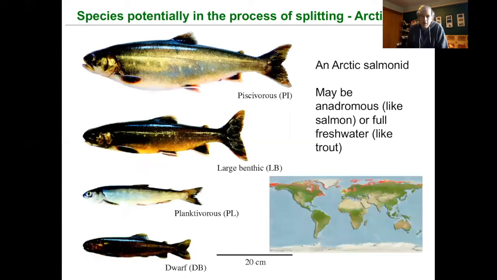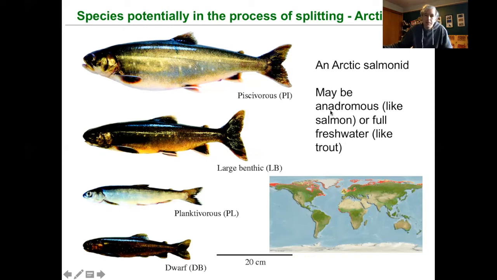Now, when we talk about that, we might find other examples around the planet of species in the process of adaptive radiation splitting. One of the classics of these is the Arctic char. I don't know if anyone's ever eaten Arctic char, caught Arctic char. You don't get them down here. They're a salmonid, like a trout or a salmon, that lives all across the Arctic. It's a very, very tasty fish. Basically, it's like a trout, but from way, way, way north.